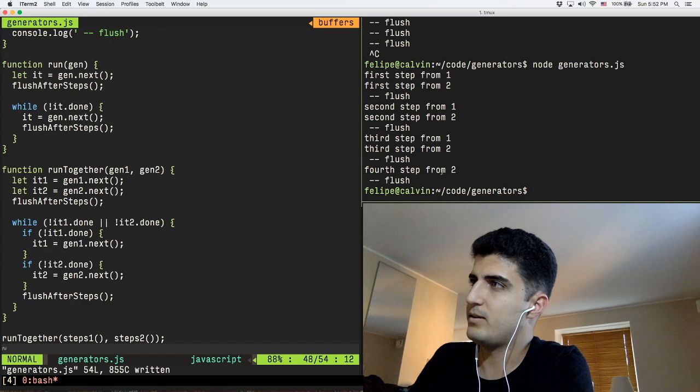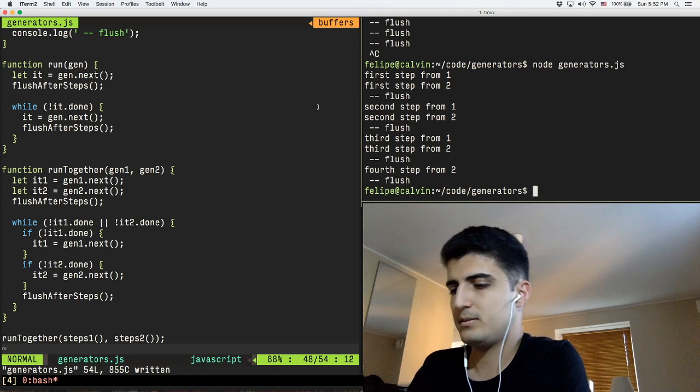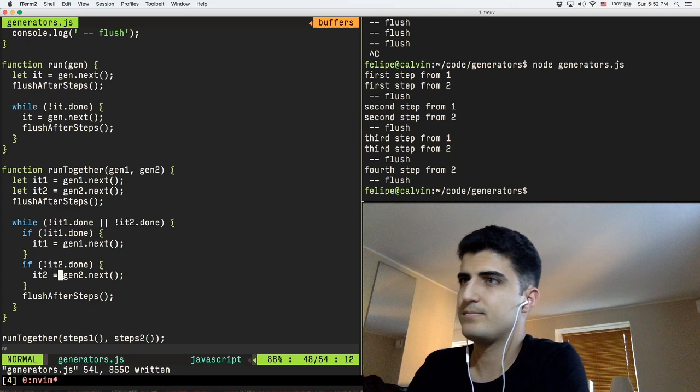And since the second generator function has more steps than the first one, we actually run it alone here, and we call flush again. So this is a good exercise in understanding generators.